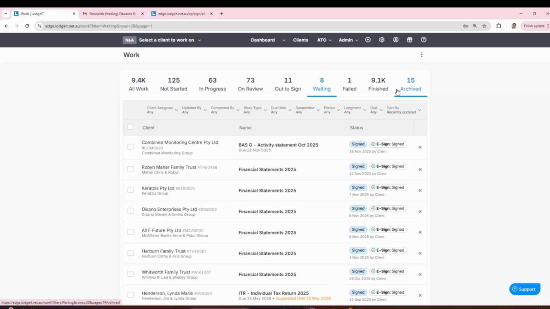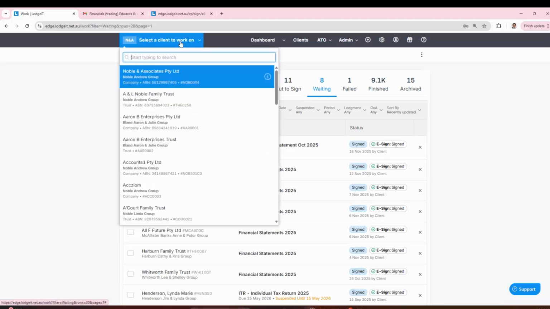Archiving, I don't know why we built archiving. A lot of people who come from Xero ask for it. I've never seen the point of bothering to archive something if it's been finished. But anyway, we put it in there. I think it's there if you make a mistake with something and you don't want it to be in your normal flow, you can just archive it. But anyway, it's a possibility and a feature you can use.